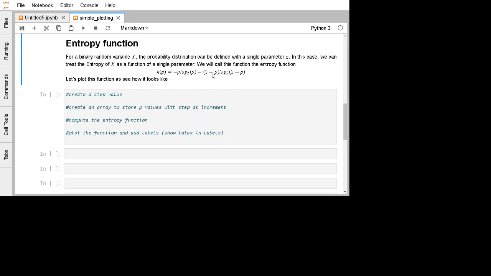When p is 0, is there any randomness? Entropy measures randomness, right? So if there's no randomness, how much should the entropy be? 0, right?